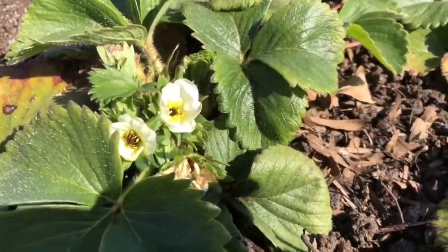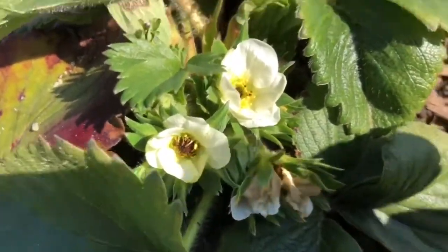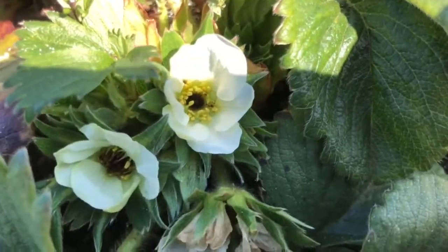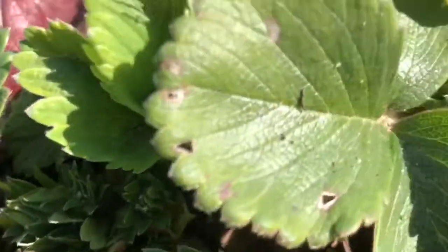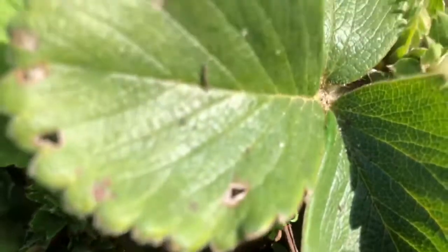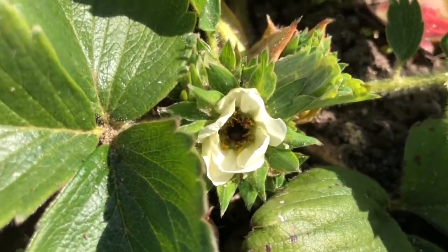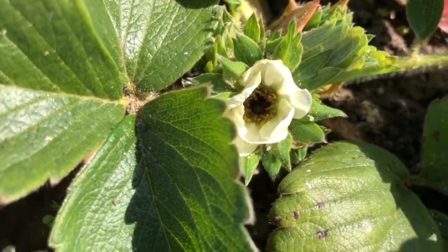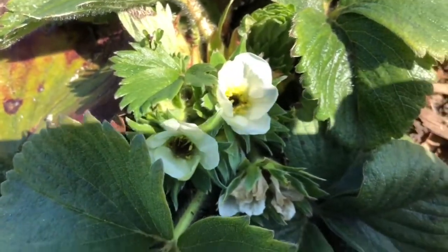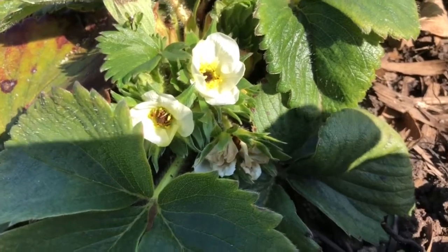So a few of the strawberries have started to flower, and you can see that they've got a black centre or a black eye to them. Let me see if I can find this other one. Where have you gone? There you are. A black centre like that. That means the frost has got to them, and you need to pick these flowers off because they won't come to anything. And if you pick them off, then the other ones will come through.